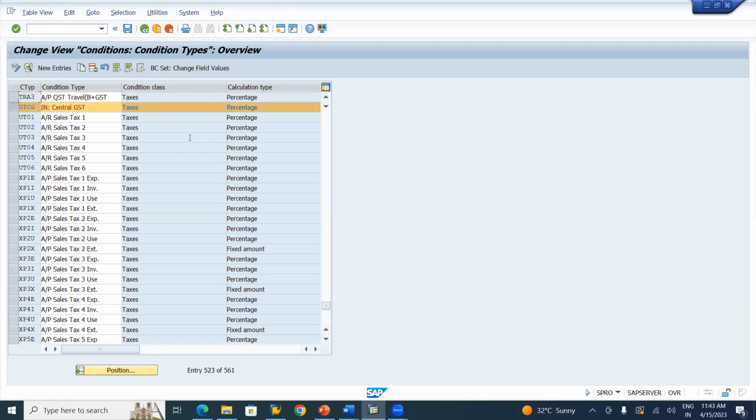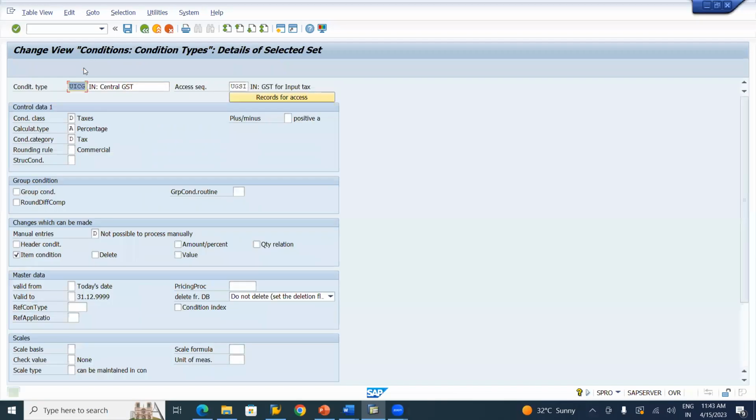So here, UICG, copy as. So just change it, copy as UISG, state GST. Instead of central GST, state GST.